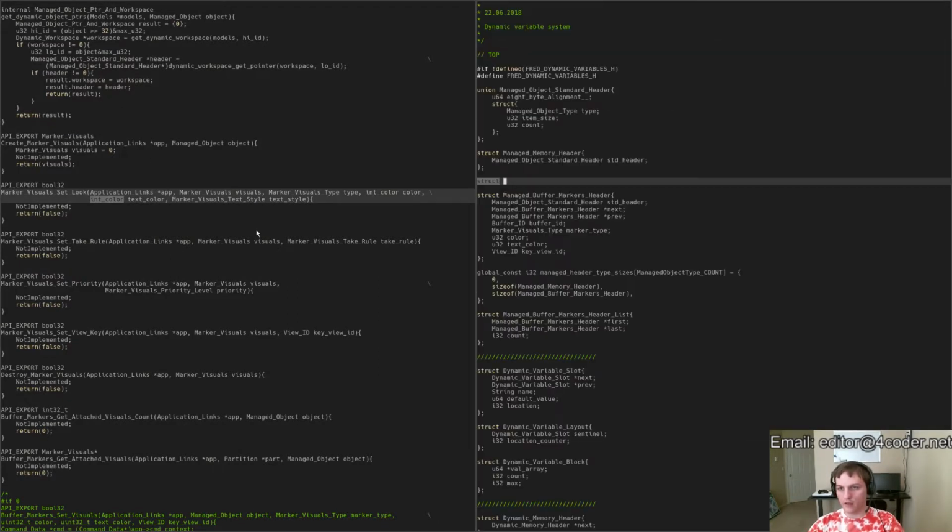Alright. So, should the visuals be another type of managed object? I feel like the answer is no. I don't want it to actually get passed through that system. Should each visuals handle be unique? It's going to have to be, because if it's not unique, how does this call here, for instance, find it? From that perspective, I think they should be managed objects.